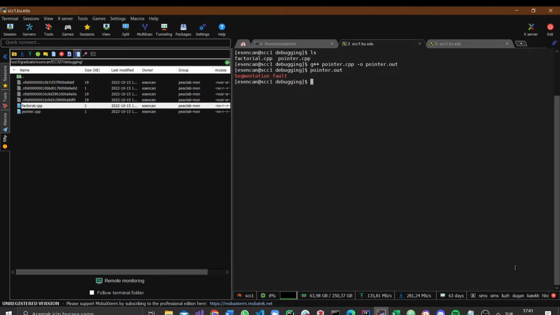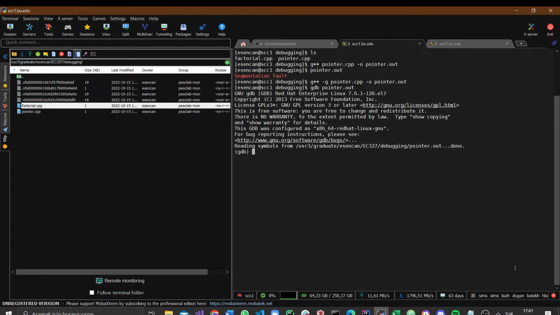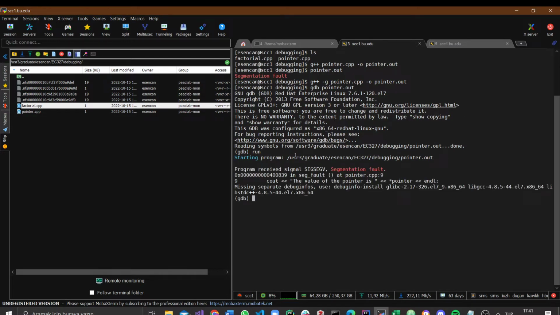So to debug our program, we will be using the GDB tool. So to run the GDB, we first have to compile our code using the -g flag. So let's do that. So to run the GDB along with our executables, we have to run the GDB, and also we have to type the name of our executable. So when we type that, we are seeing some information about the GDB and its version. So to run our program, we have to type the run command. And here we run our program and we are getting the segmentation fault error.